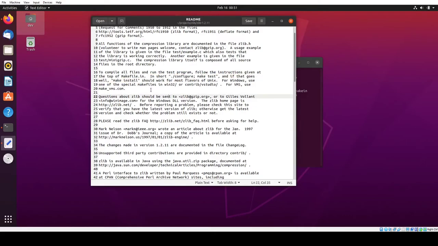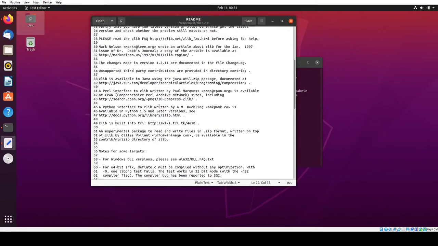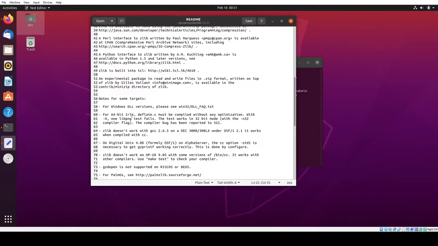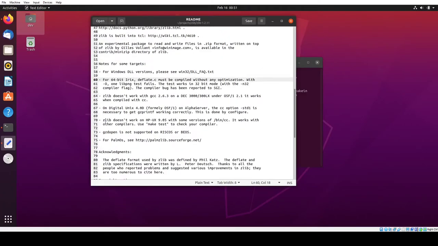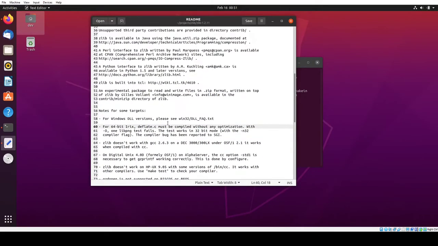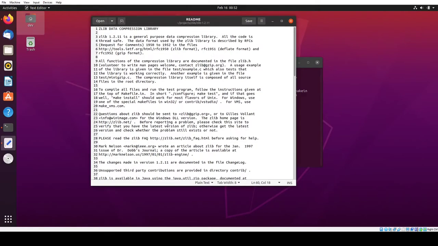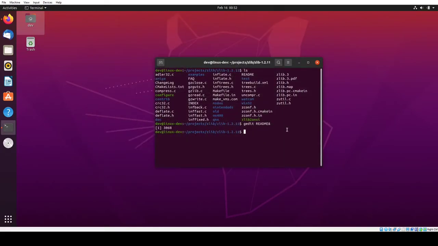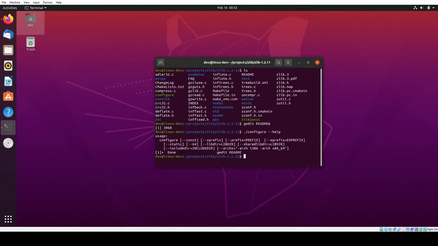Anyway, I'm going to show you the steps that I'm going to use. This gives you some information that you might want to read through, usually things that are specific to each version. For zlib, this one doesn't have a lot of information useful to us for our purposes today. So I'm just going to go ahead and close it out. Another thing that can help us is to run the configure command with the help option. That gives us an idea of what it's looking for.